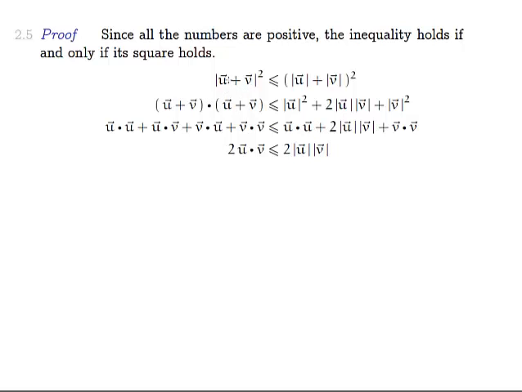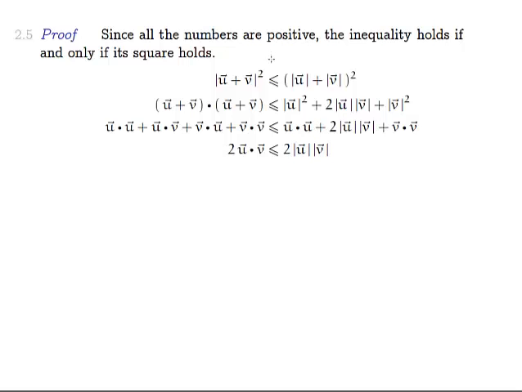So this side here is equivalent to this side. This side here is just the square of the sum of two numbers, so I can factor this out using FOIL. So the important point here is that this statement here is equivalent to the triangle inequality, and this statement here is also equivalent to this statement here. So if I can prove this statement, I can work my way back and say, okay, if this statement's true, then this statement's true. If this statement's true, then the triangle inequality is true.